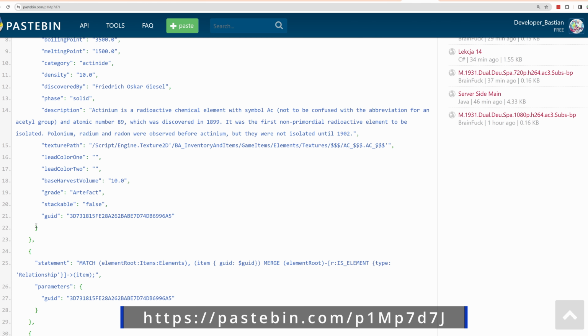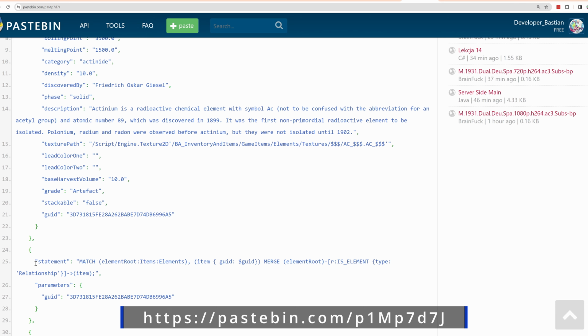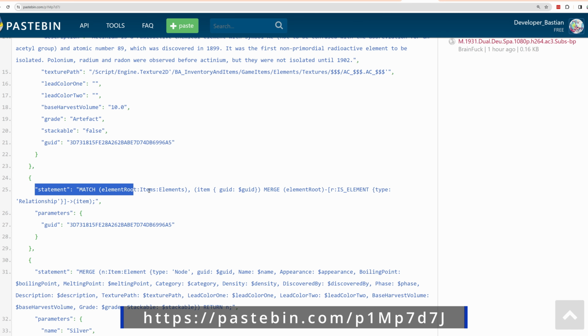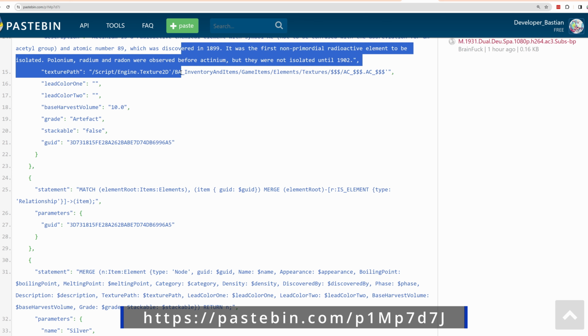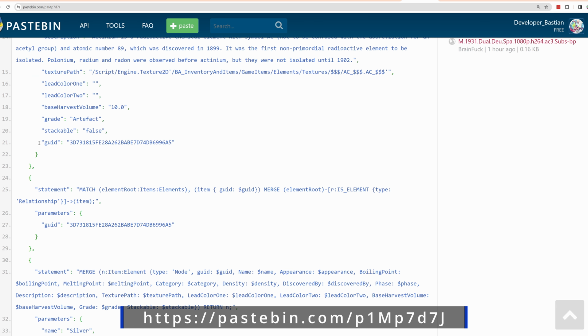In this case, we also want to have a relation between this element to be created, this new node, and a root node. So that is exactly the statement that we add here. If we know there is a relation, then we look and match to the root it has and create a connection between them. And the connection here has a name. In this case, it's isElement. And yeah, type relationship, we put it in.